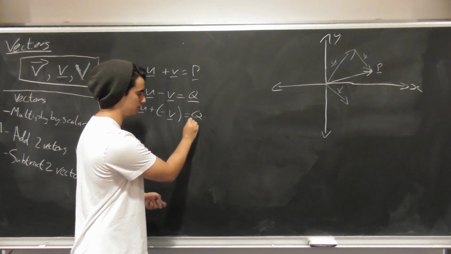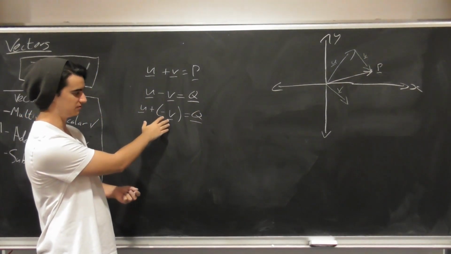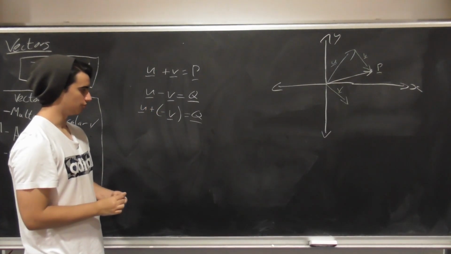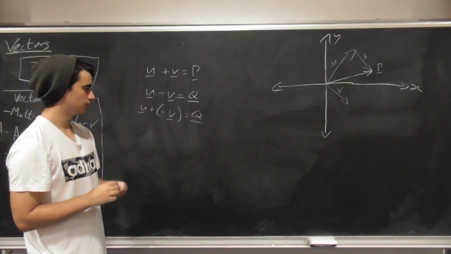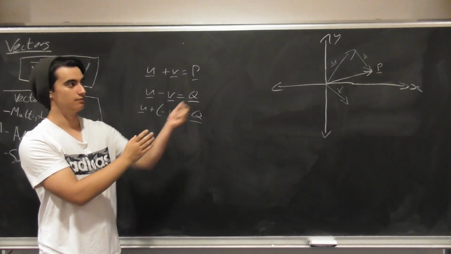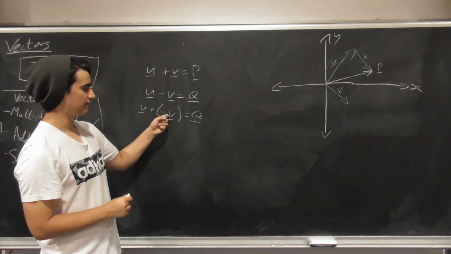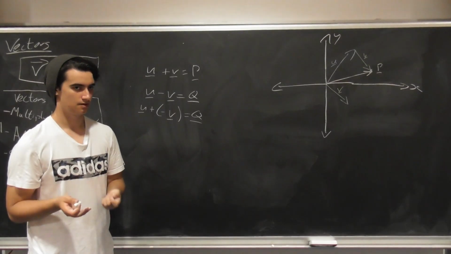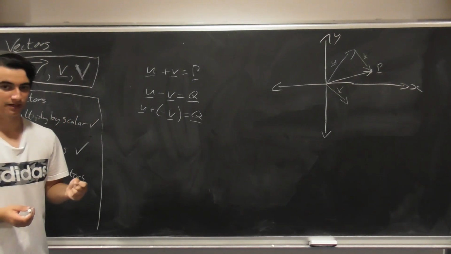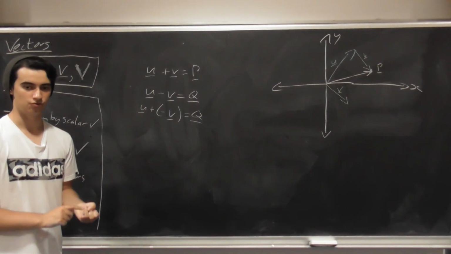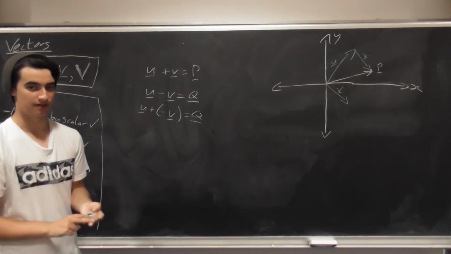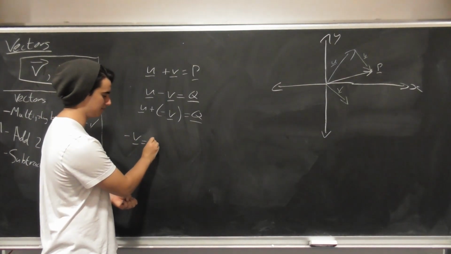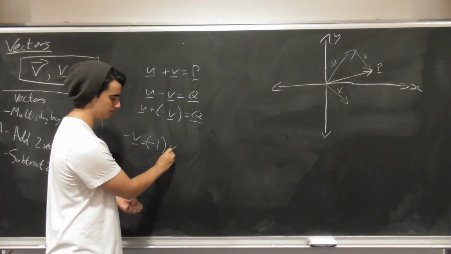And that's really the same thing, right? Because when you take this minus out of the bracket, it's the same thing. So instead of thinking of it as minusing, we're now adding two vectors together in the way that we just did. Now, what we have to think of is, how are we getting this minus v? And that's how we use our first one. We're multiplying it by, instead of a scalar 2 or a scalar 0.5, a scalar called minus 1, right? So we can say that minus v is the same thing as minus 1 times v.